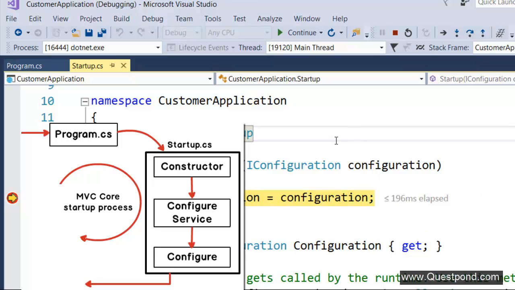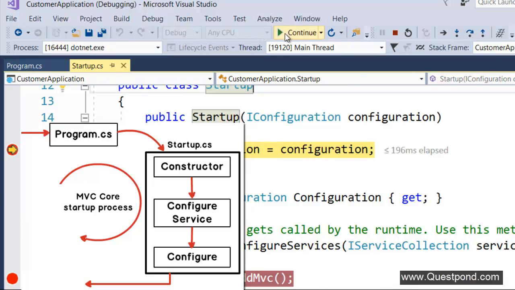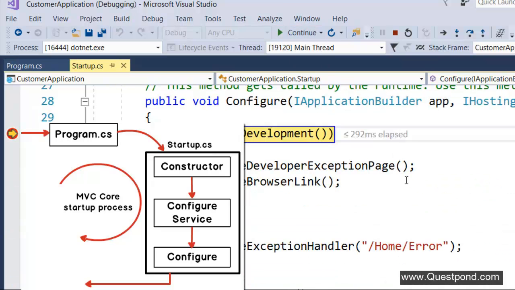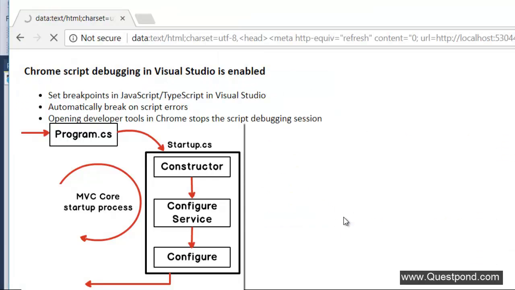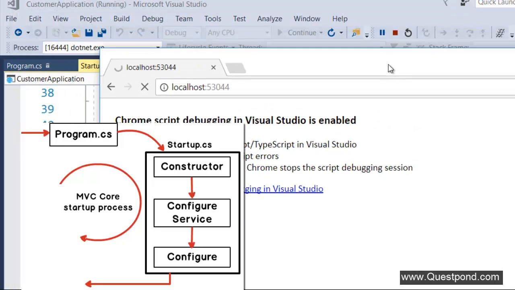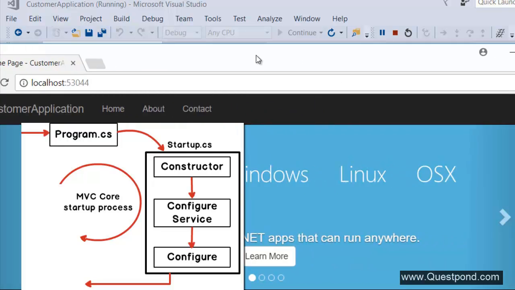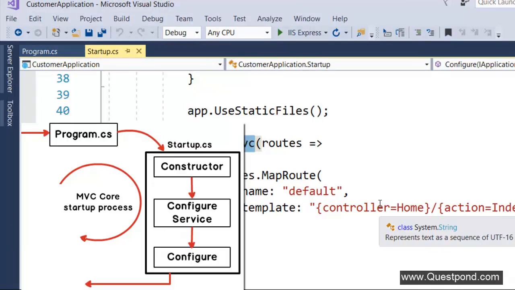After that, you can see the Startup starts. In the constructor, the first thing is the whole configuration is loaded from the appsettings.json file. After that, ConfigureServices runs, and in ConfigureServices we add the services which we want, and in Configure we configure the service. So for example, in ConfigureServices I had added MVC, while in Configure I have used MVC, right? So once this whole startup is done, then your MVC application starts, and then you can see your MVC website. There it is. You can see that they have created a basic site here with Home and About, and now that has started. So this was a very quick understanding of what happens when an MVC Core application actually starts. What are the different participants which participate, and where you can do the configurations.